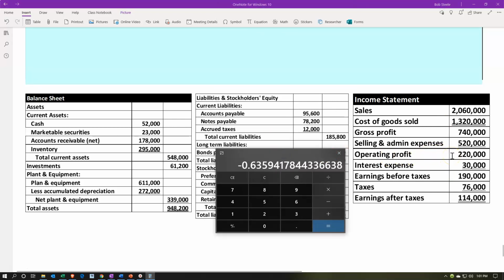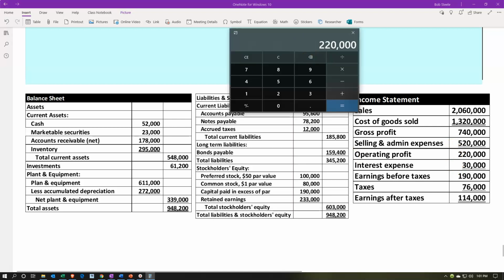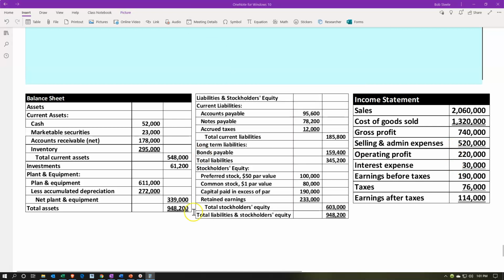That's going to bring us back up to the operating profit in the case of our multi-step income statement because of the way it's formatted. But notice we could have more than just interest in this category down here and whatnot. So you'd probably want to make sure that you're calculating it this way. You take the net income, 114,000. You're going to add back the taxes, which is 73,000, and then you're going to add back the interest, which is going to be this 30,000, which once again, in our case, brings us to this operating profit of the 220,000 because of our multi-step income statement.